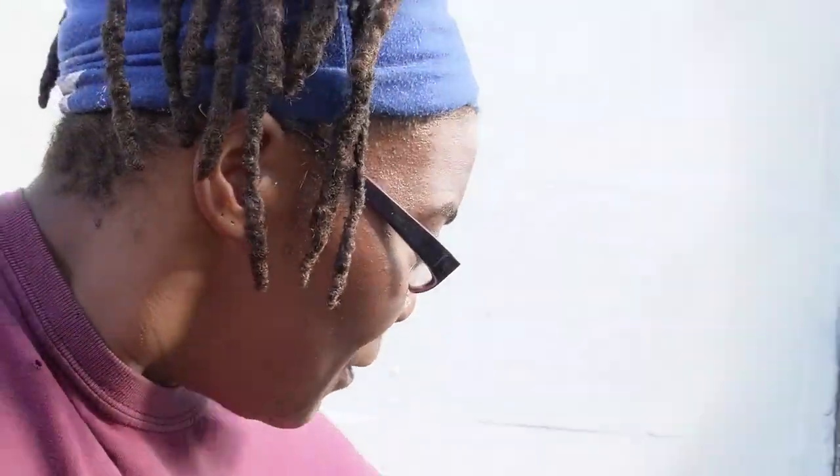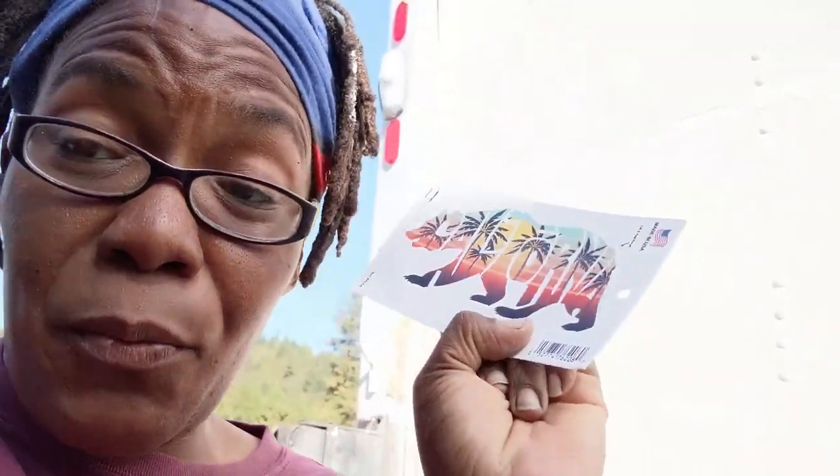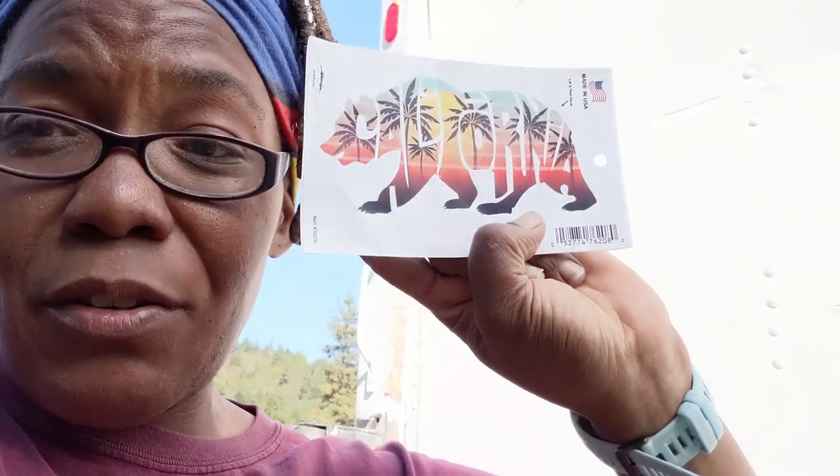I found my bag of stickers that I've been holding on to. I have a few things I'm going to add to the box truck, though I'm missing some - I can't find my Gutted sticker and I wish I had it. I have this California sticker - California was a huge part of my life change. As much as people hate on California, it's a huge part of me, so I want this California sticker on there. I'd like to add more state stickers as I go.